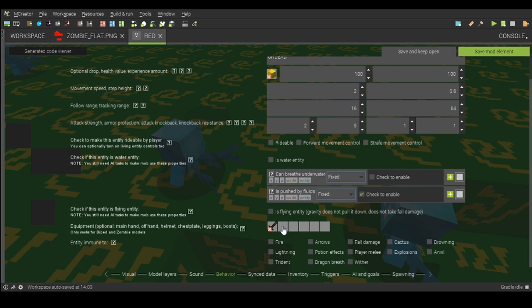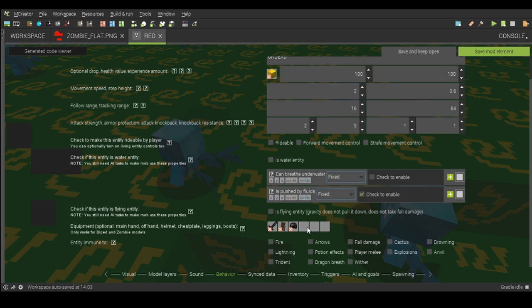The next one is offhand, which is the left hand, not the attacking hand. For my offhand, I'm going to give it a shield. Next is helmet. For my helmet, I'm giving it a Neverite helmet.